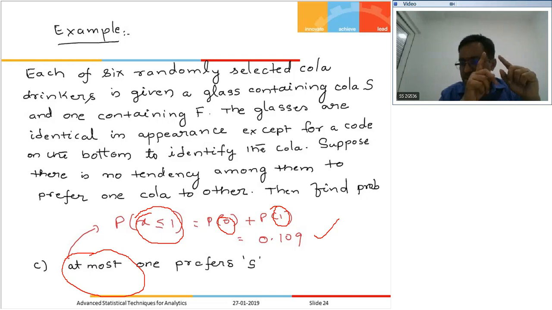If you remember, we discussed 2 cases. With replacement, without replacement, we have dependent and independent. In binomial, we always look for trials which are independent. When it becomes independent, it is always with replacement. With replacement, then only you will have equal probability of getting either yes or no. It's a very good question actually. So at any point of time, we will have 6 glasses only. That means we will pick it, check whether it is yes or no, and again we will put it back.